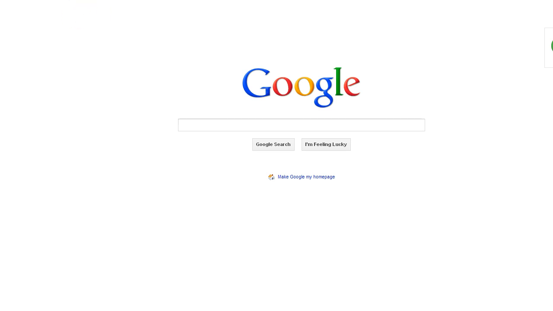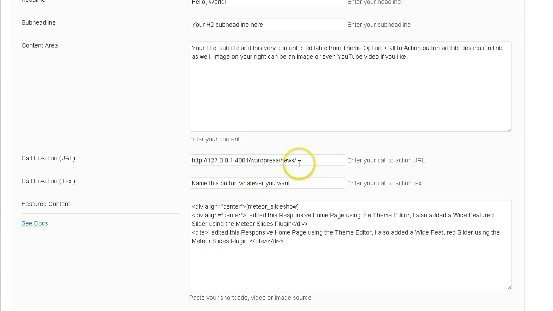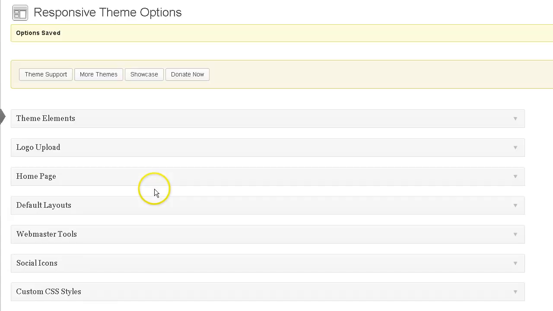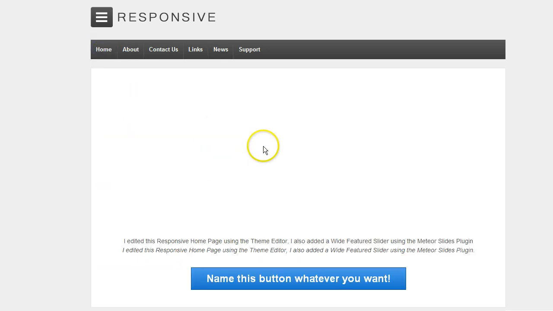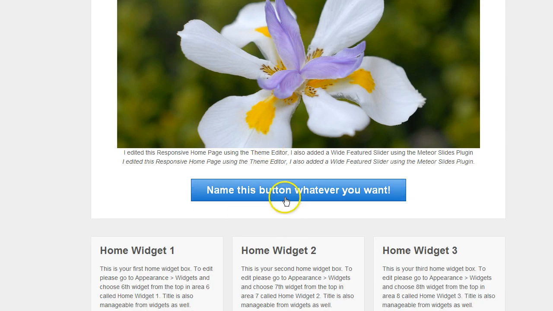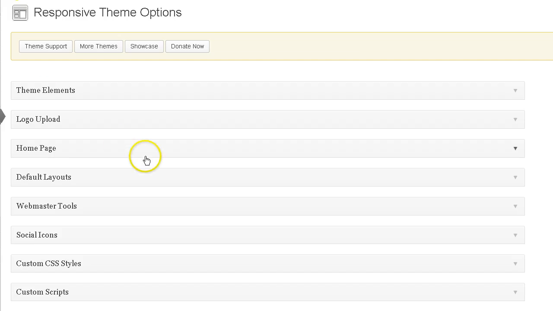Go back into your home page and paste in the address for Google. Go ahead and save that. Go back to our website, go back to the home page, and now if you click on that, it takes us to Google.